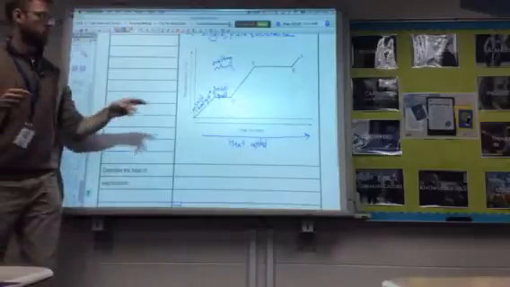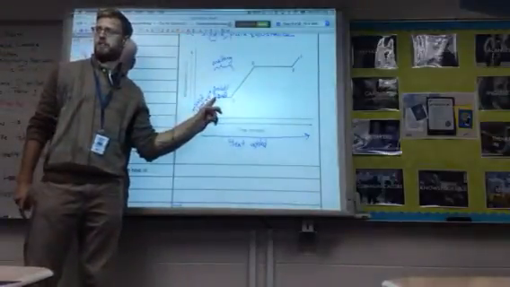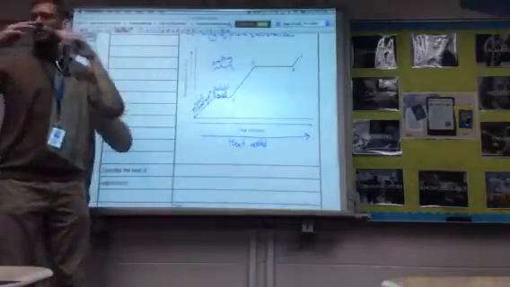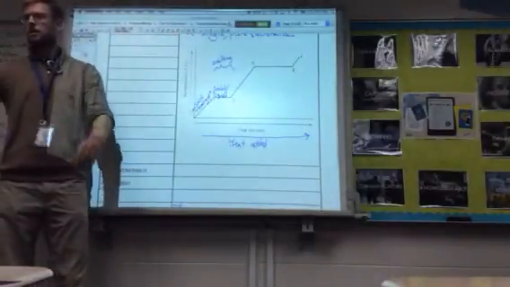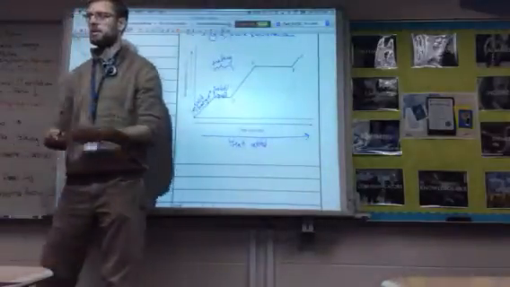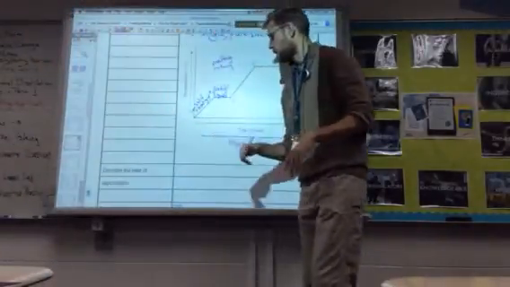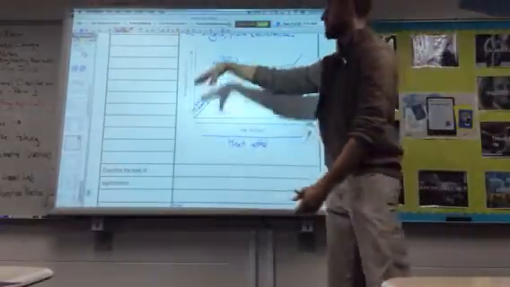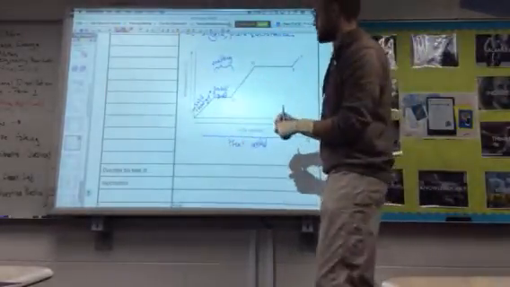What will the temperature be while it's going through its melting phase? 32 Fahrenheit or 0 Celsius if it's water. The whole sample itself will be stuck at that temperature. All the energy that you're putting into it is going into breaking those bonds apart from each other. Okay? Again, I'm going to warn you, this is a difficult concept. Talking through this whole graph is something that you're going to need to be able to do.